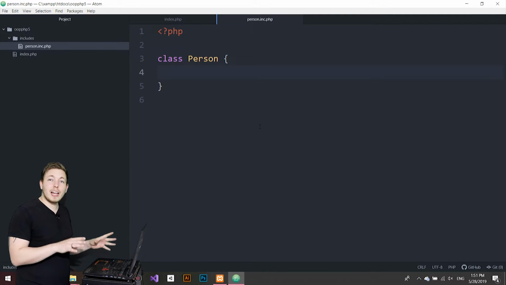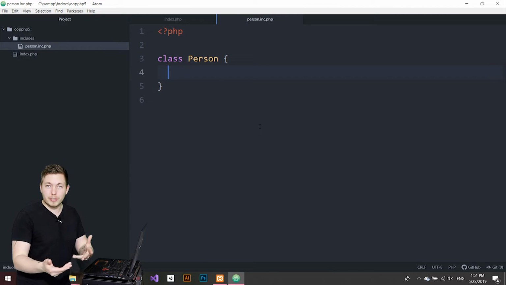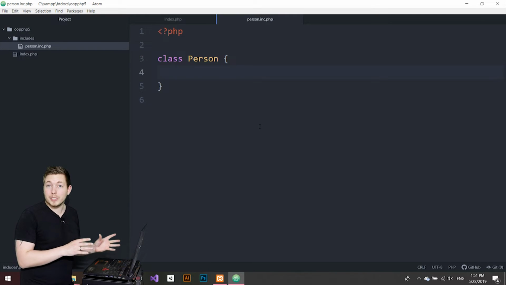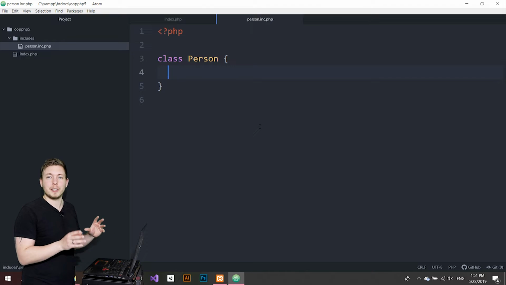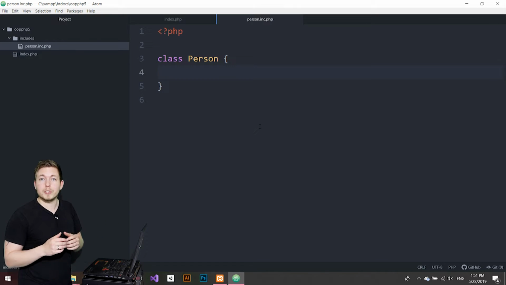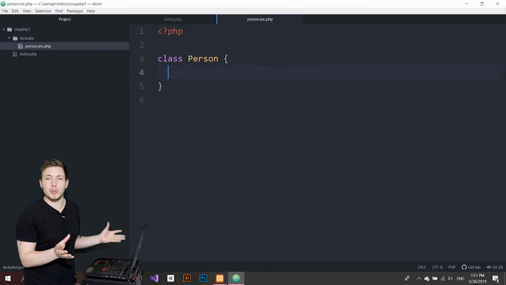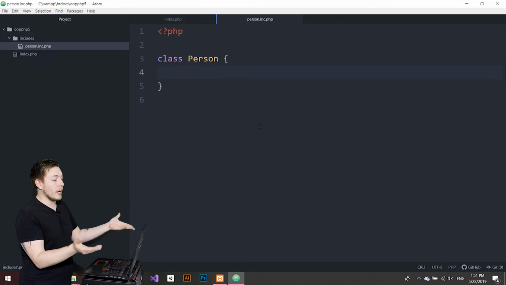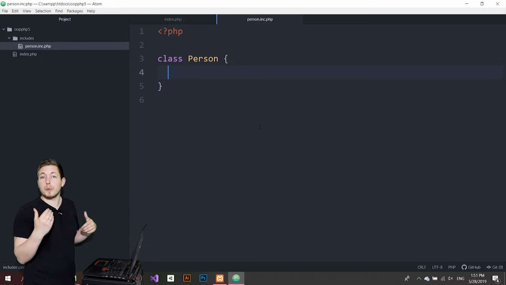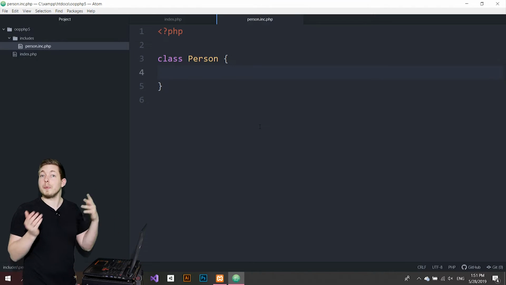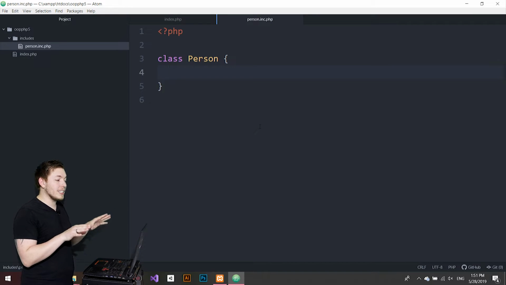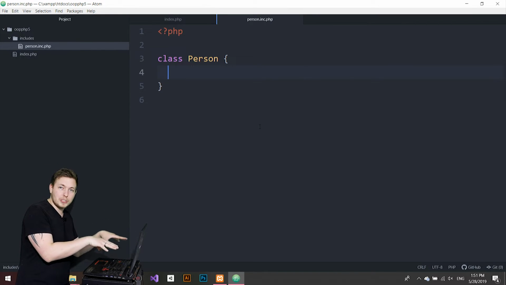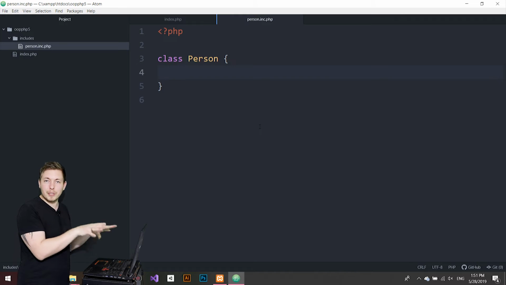When it comes to using classes inside PHP, the thing that we use them for is to create something called objects, or at least that's one of the purposes behind creating classes. Another purpose is that we have a way to categorize our code inside our project. So any methods or properties that I have regarding a person, I can put all of that inside a class called person, so we have it categorized inside one place.